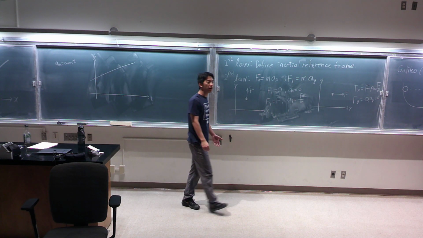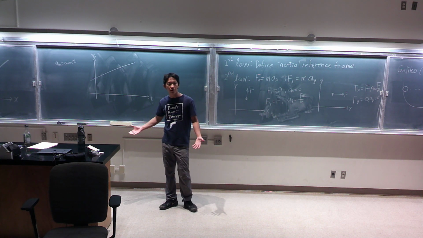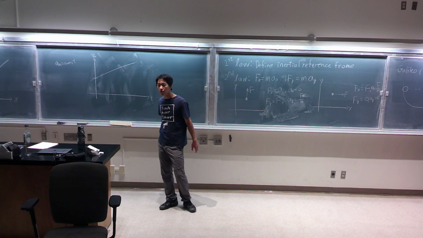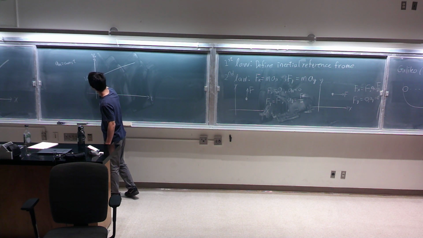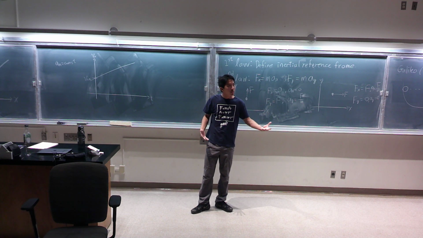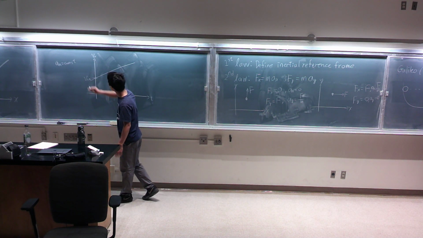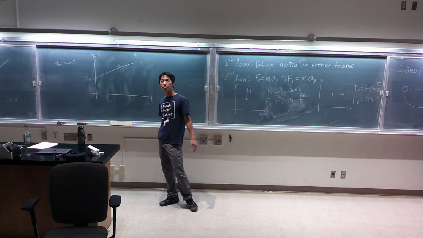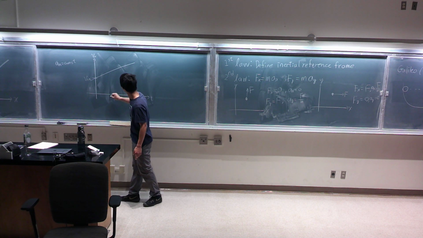But it doesn't tell you how fast the object is moving initially. And there's no way a physics law can tell you that, because the velocity is frame dependent. Everyone will think that the velocity is different if you are in a different frame. So, to get the initial velocity, you need to specify which frame you're in. And the problem you're doing should have a way to tell you how big the initial velocity is, because you cannot get that from F equals ma.